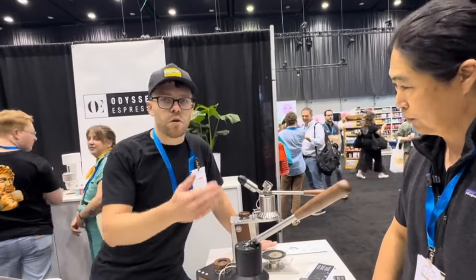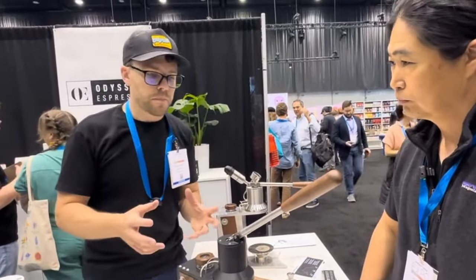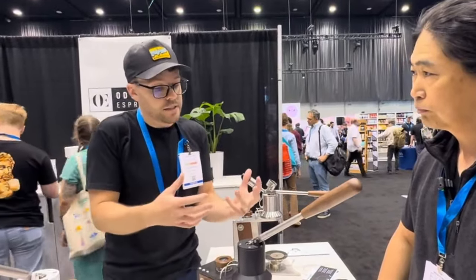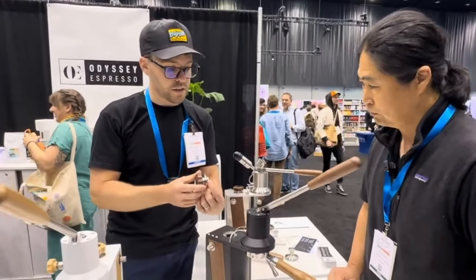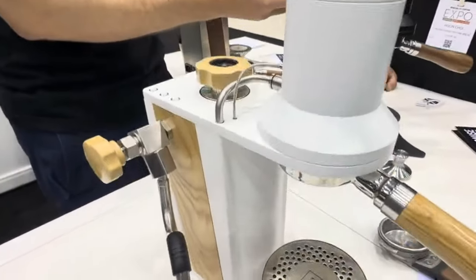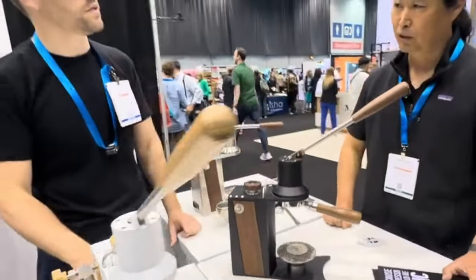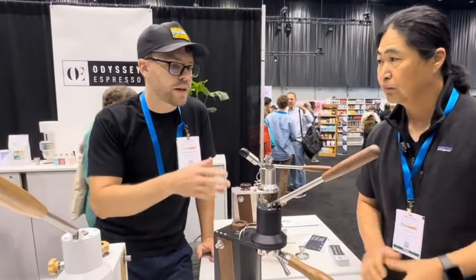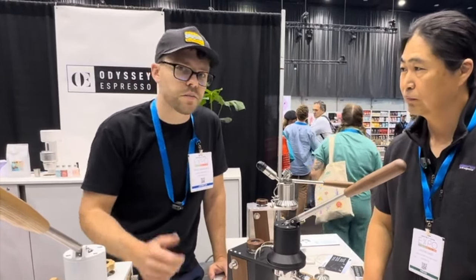Just kind of the process — each batch we're doing, we have a small design iteration. As we build these up we realize, wow, we can make assembly much easier. Like Apple and other companies — they used to change their designs to make things easier to manufacture, improving tolerances. A good example is these portafilter caps; we're trying to get the tolerances just right. Right now it fits pretty sharp, so we have to file it down. In the future we can make these two parts so the machine operations are the same and we can shim it, making it much easier to get that perfect fit. We've been growing our team — about ten people now — and we're just working on getting our numbers up to go a little bit faster and get better. It just takes time.